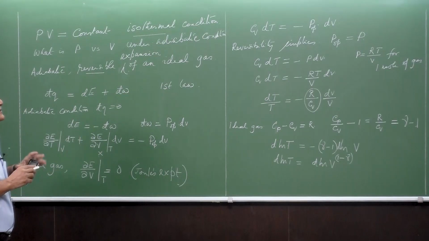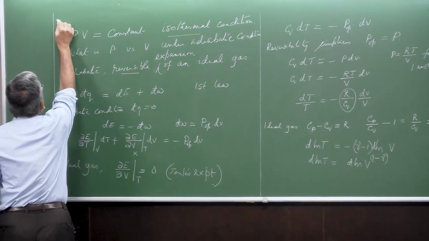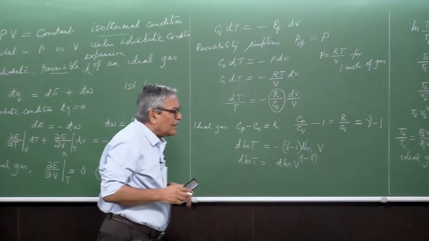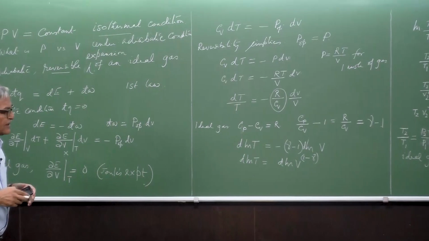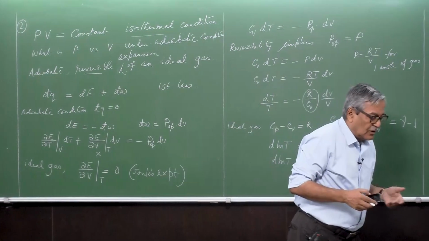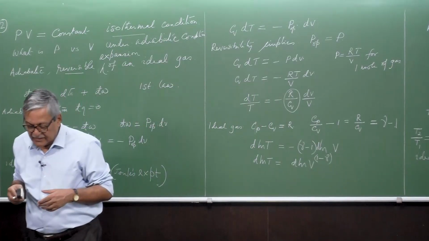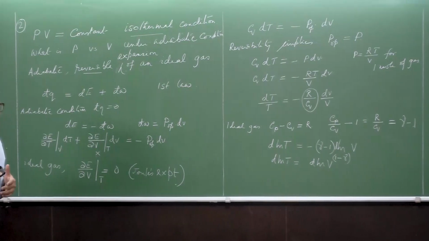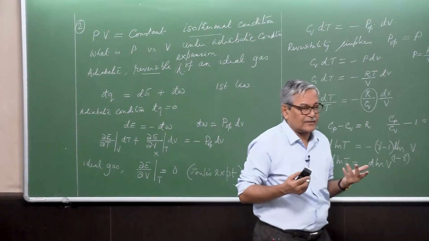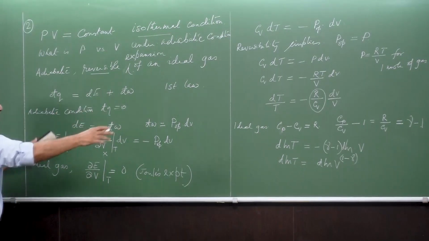Now this is another relation that we established. That was the second topic that we covered, and then finally, to conclude this application part, a simple application and consequences of the first law, we will try to establish another relation. So in general, what is the relation between the three parameters: pressure, volume, temperature? This is a relation between pressure and volume, all that we discussed just now.